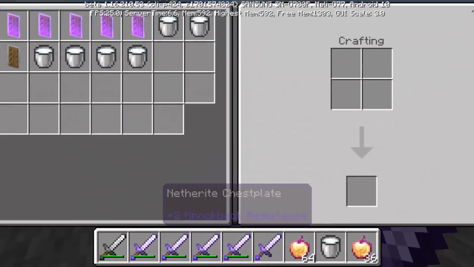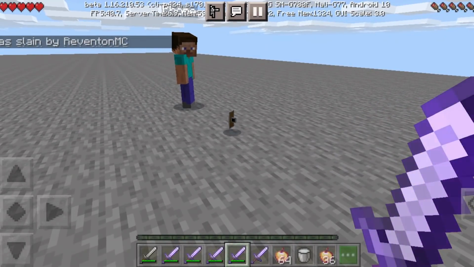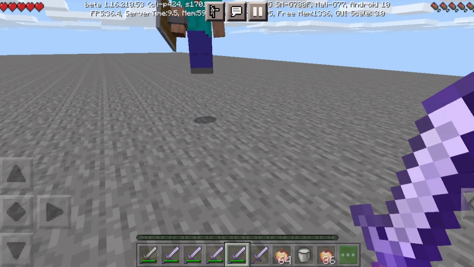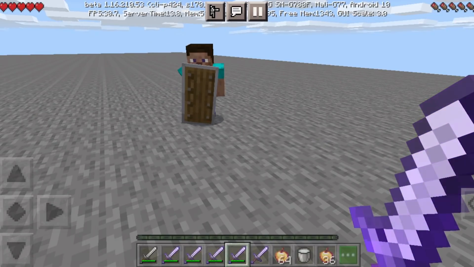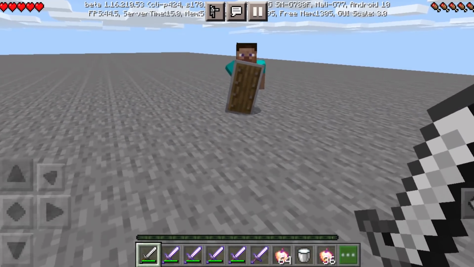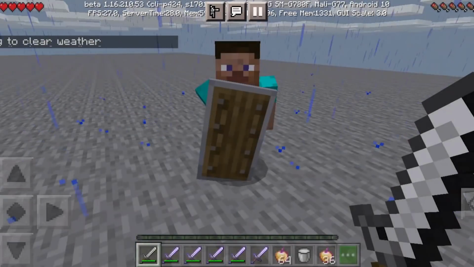So now let's try this with a normal shield. As you guys can see, this is a normal shield that does not have anything crazy. I'm gonna be crouching like this, there we go. And I'm gonna be hitting this guy with an iron sword. And as you guys can see, I just bounced off. So I'm gonna be doing weather clear, and there we go.